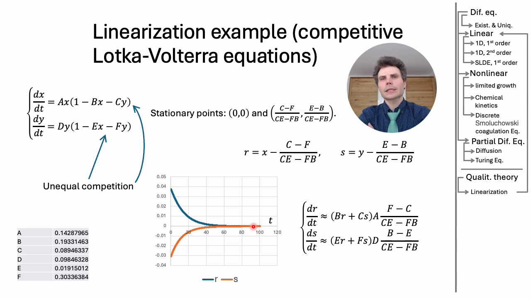Also, we will discuss how this behavior can change. In the current example and in the previous example, we already saw that there are two stationary points and there is an individual pattern of behavior around each of them. The system converges towards the second one and it is diverging from the first one.